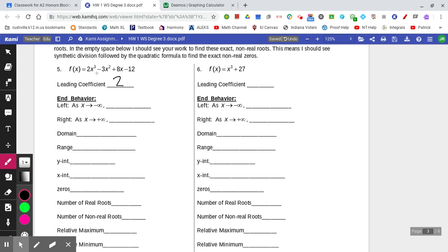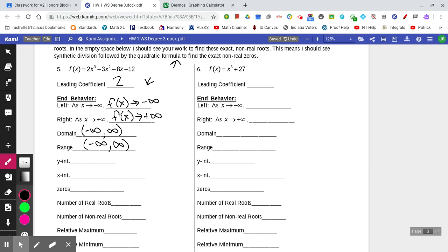So because the leading coefficient, once again, is positive, that means my graph goes from low to high. The exponent is odd, which means they go in opposite directions. And so because they go from low to high, what this is saying is my f of x values on the left-hand side go to the low value. They go to negative infinity, and my f of x values on the right-hand side go to positive infinity. My domain and range will always be all real numbers for any cubic that I have, so from negative infinity to positive infinity. Now these other values I'm going to need to get from Desmos.